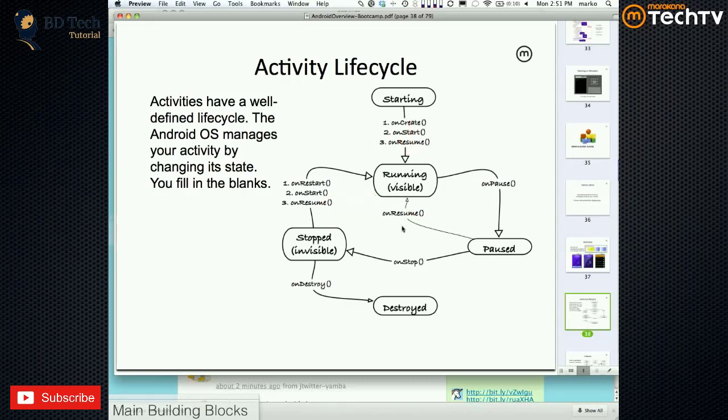Right. The design decision behind this was that users should not be managing memory. When you use Microsoft Word or Excel, you start the application by going to Start. Then at some point you tell yourself, I'm not using Word right now, and Word is taking too much of my memory, so you go and shut it down. Why do you do that? Because you want to free up resources on your own Windows computer. So in other words, what you're doing inadvertently is managing the memory of your computer.